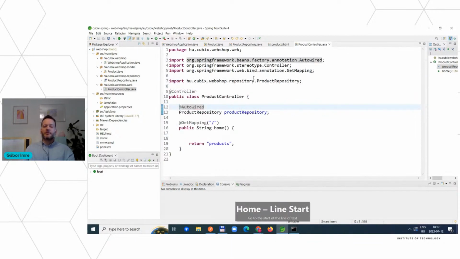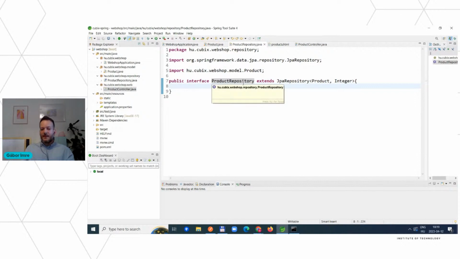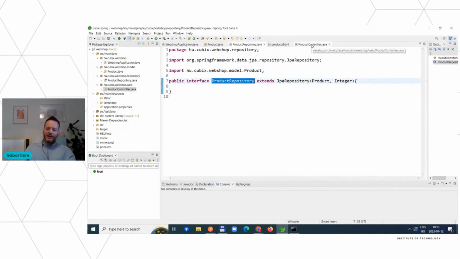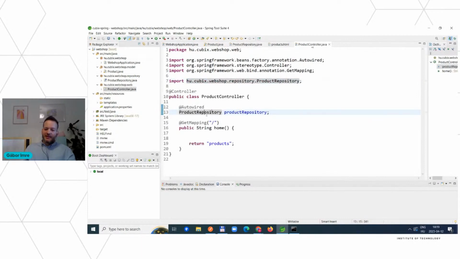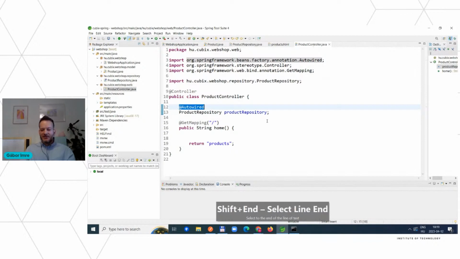So it is very important, because ProductRepository is just an interface, and I don't add any implementation. It will be Spring who will generate a ProductRepository implementation when the application is started up. And this implementation will be injected here with dependency injection due to this annotation.